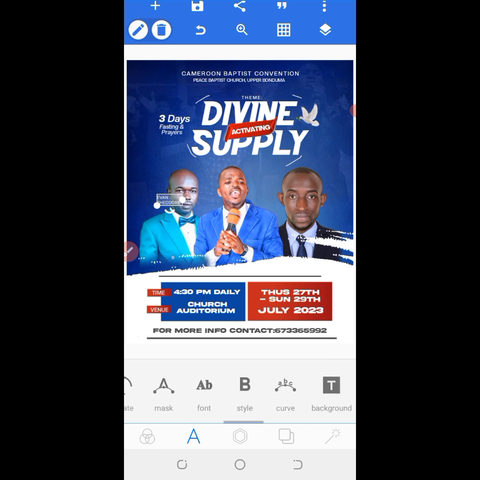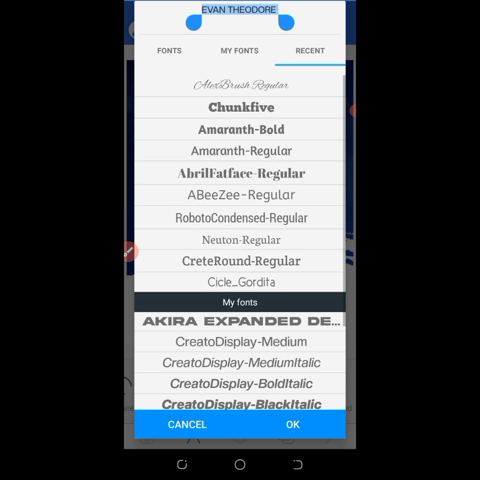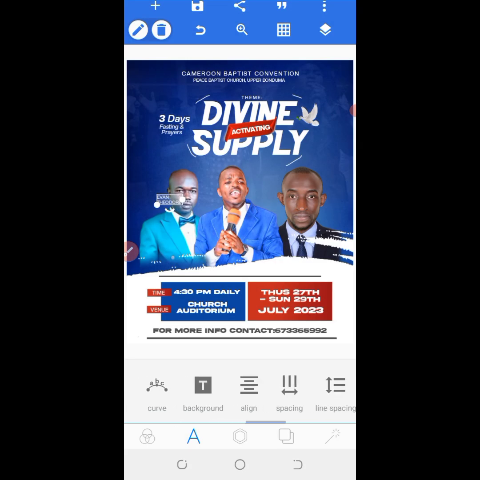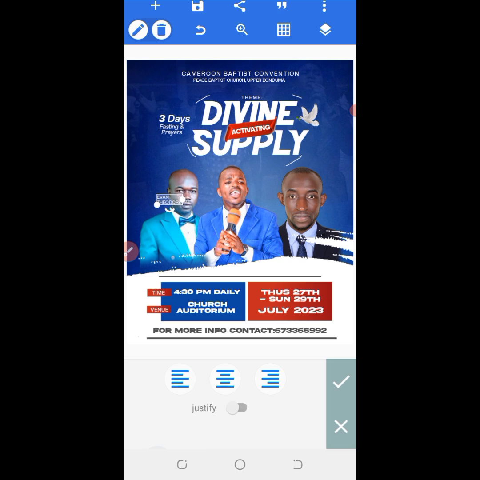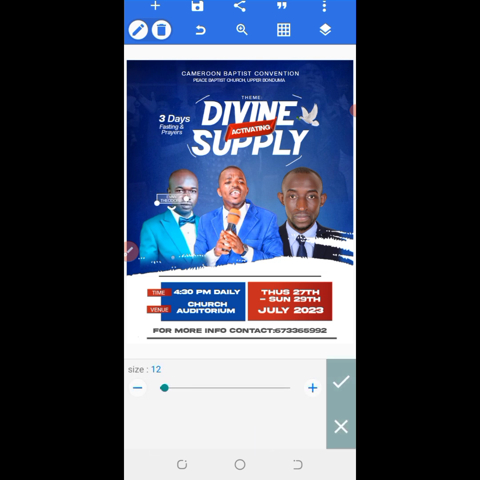So we'll move now to font. We're using the Creator Display Medium and alignment center. Spacing, line spacing, we'll reduce the line spacing. Okay, so we're going to reduce the size again. Let's leave it at 12.